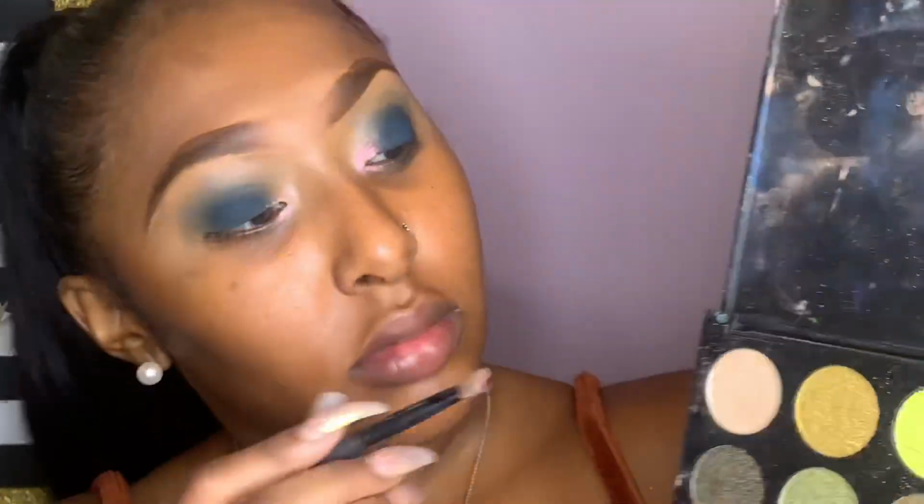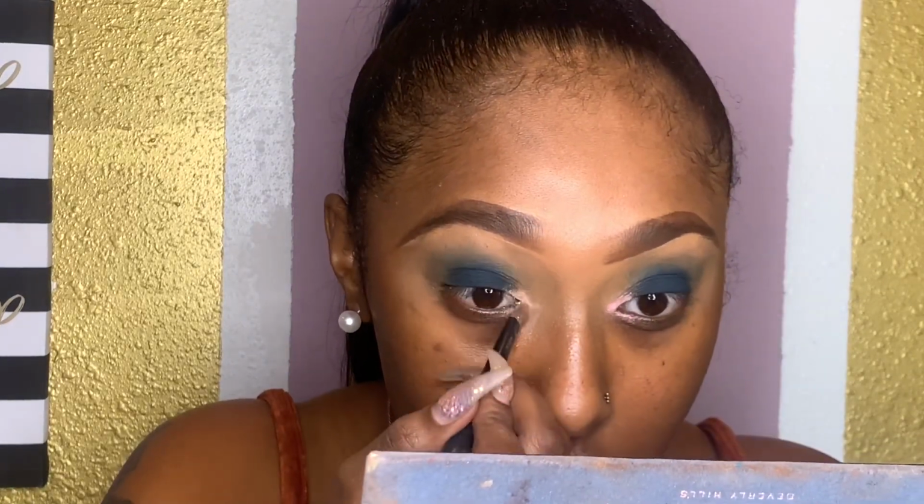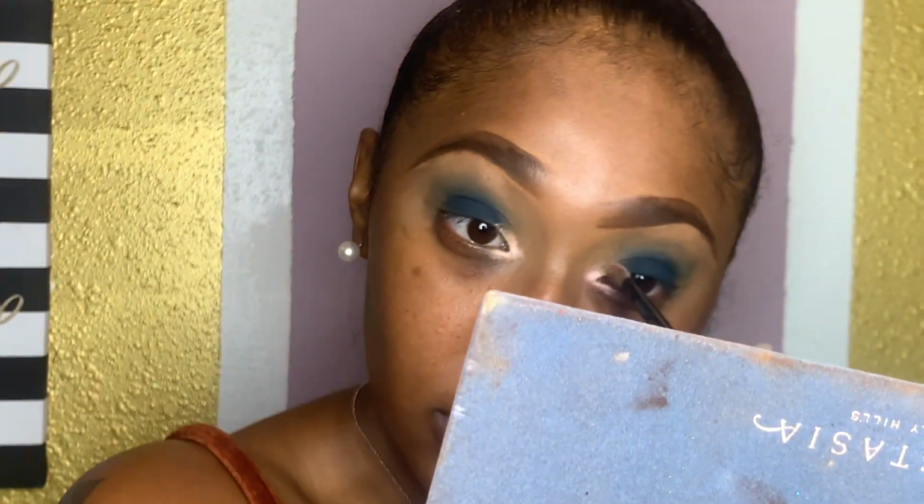I'm going to take my Boss Mood 35M palette by Morphe Cosmetics, and I'm going to take that champagne shade up in my top left quadrant, and I'm just going to put that on top of the Cube shade just to give it that extra pop, because see how it looks pink, but I don't want it to be too pink on my lids for this look. But y'all get the picture, right?